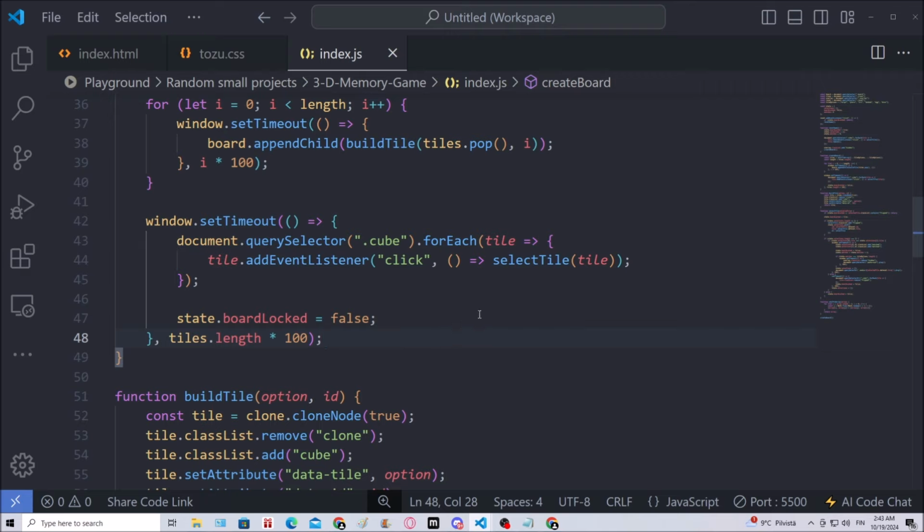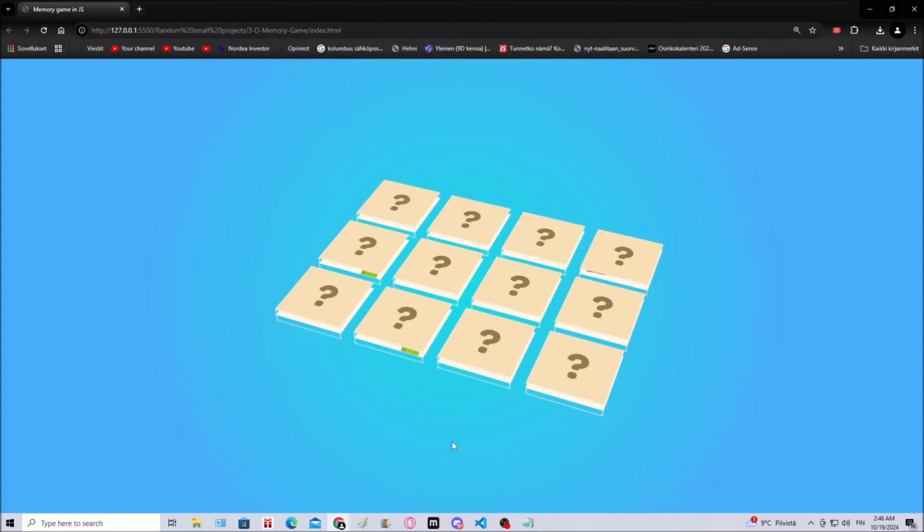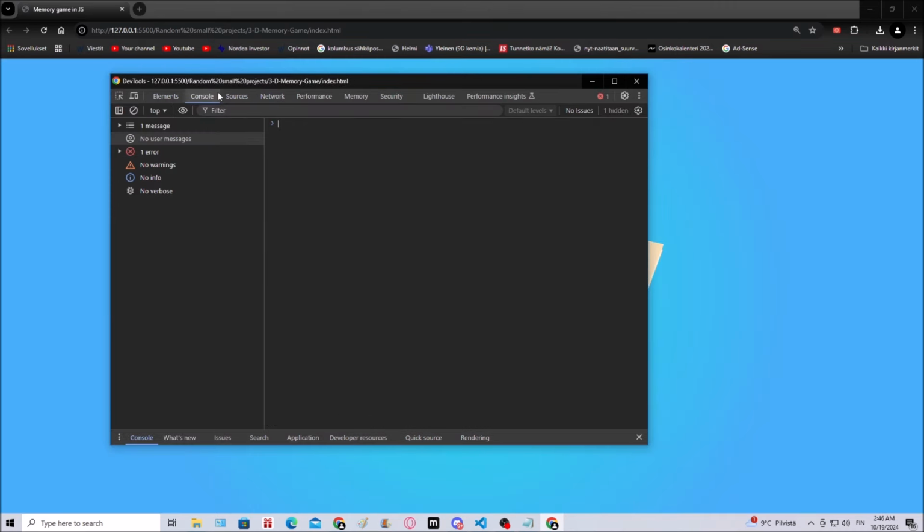So I guess what we could do, alright, well now these are at least showing, but we still can't click them. I mean, we can click them, but it's not working. So what do we have in the console? Okay, now it can't read these.